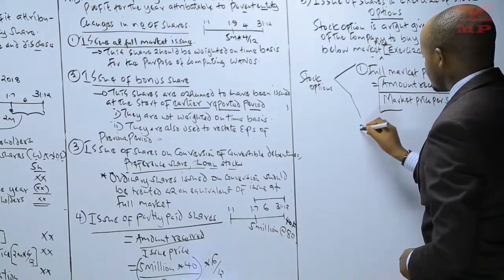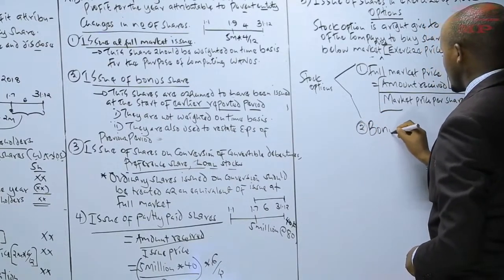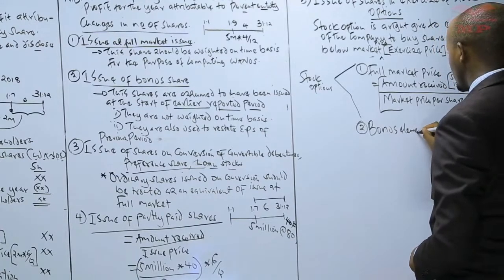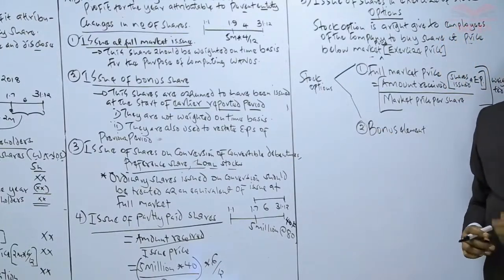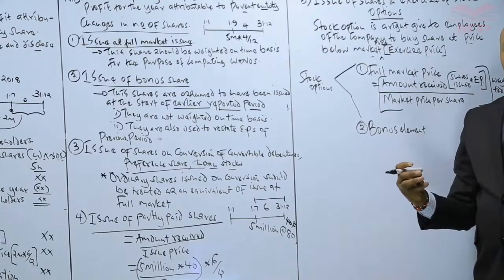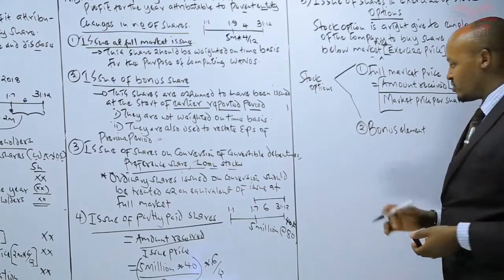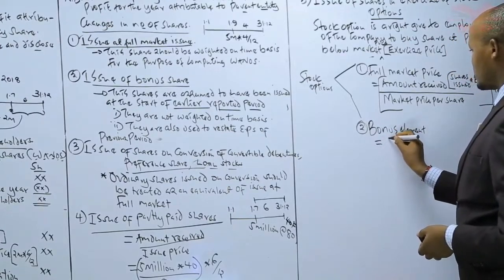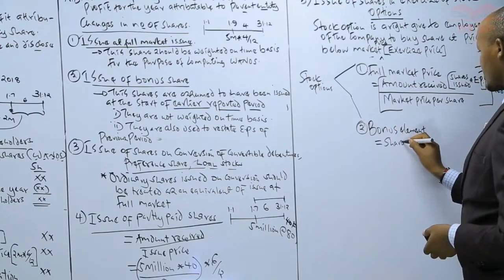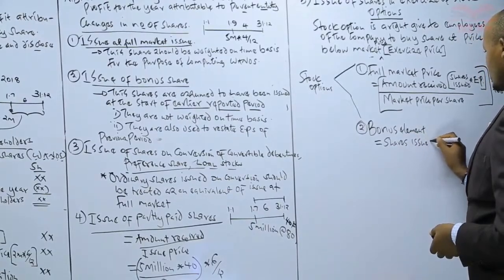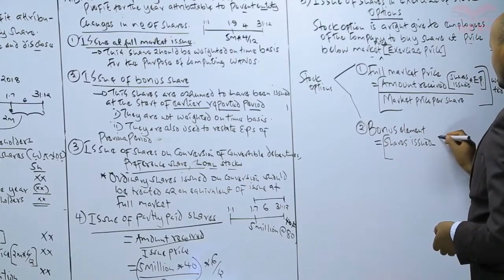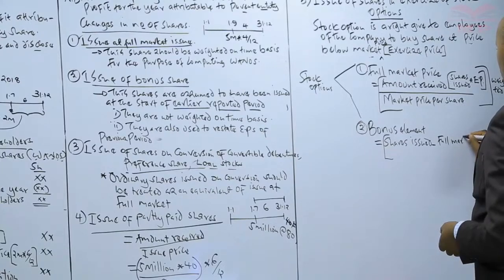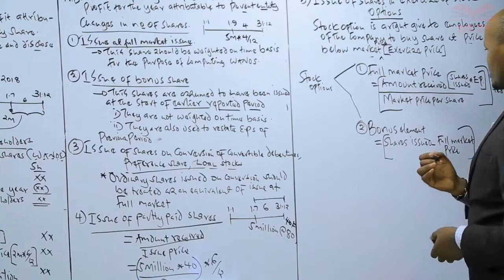Then from there we compute the bonus element. When we talk about the bonus element here, we are talking of those particular shares which are issued to the employees of the company but free of charge. In terms of how we compute this, we take shares issued by the company to the employees, and then we deduct the shares deemed to be issued at full market price. So that's how we compute the bonus element.